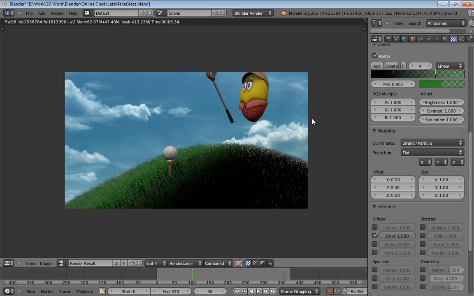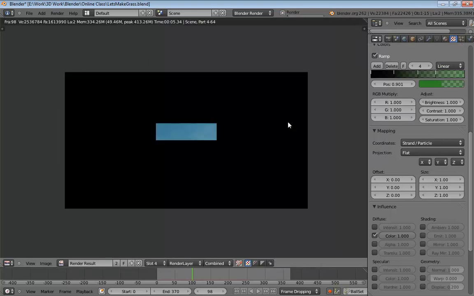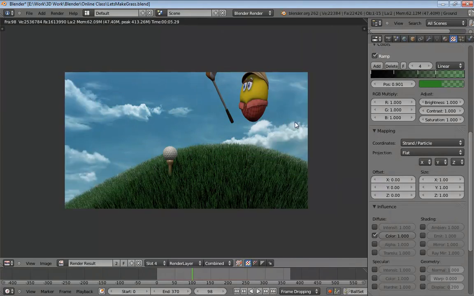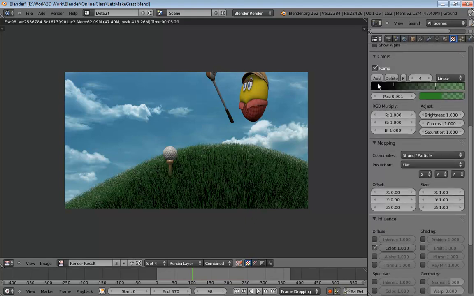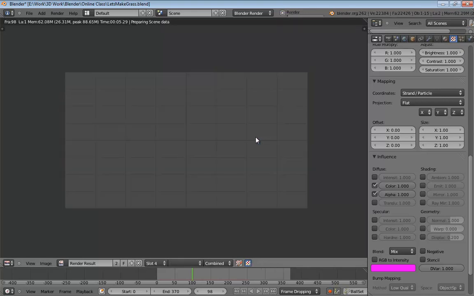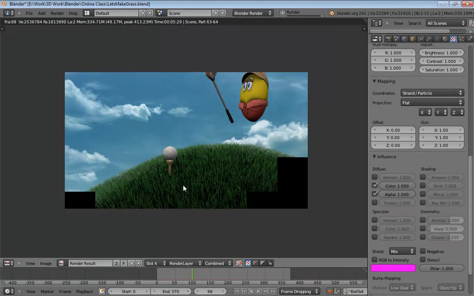That's critical. So if we go ahead and hit F12 here, there you go. Our colors are starting to come through. But then the last thing I want to do is jump down under influence and make sure that we're not only influencing the color. Remember, we set up all these alpha channels too for transparency, so we want to make sure that we also check alpha, so that's being taken into account as well. And now if we press F12, your grass will seem a lot richer.